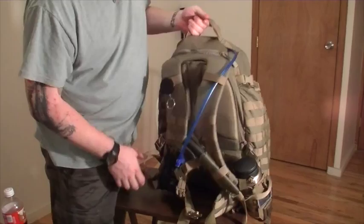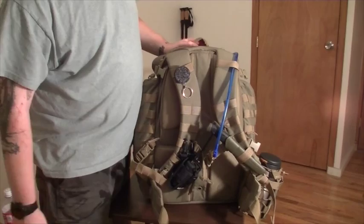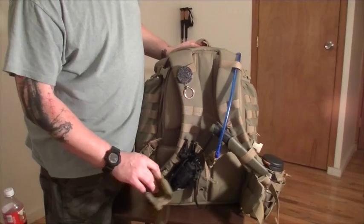My biggest complaint, personally, is the waist straps are just cheap and flimsy and very, very thin. I don't like them. Everybody knows that the proper way to wear a bag weight-wise is to put the weight on your hips, not on your shoulders. It doesn't matter how tight I get this thing, the weight still comes on the shoulders and it's kind of pissing me off.